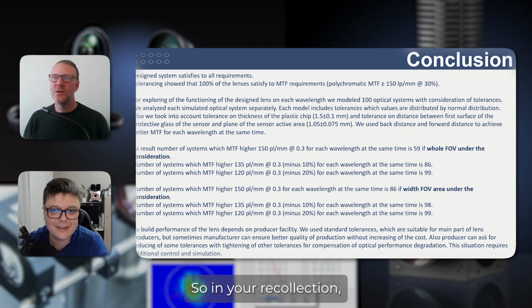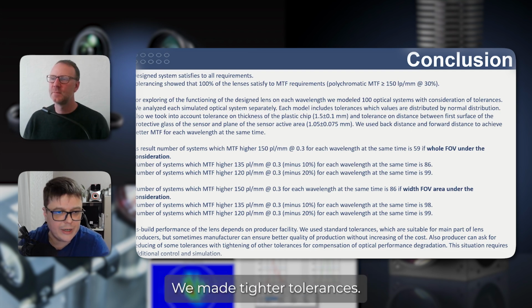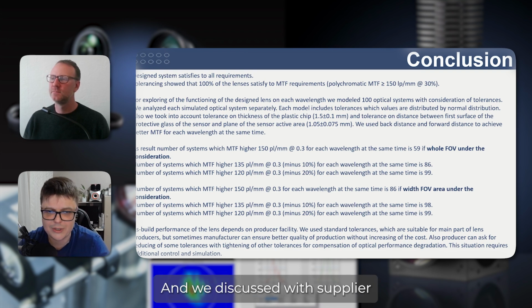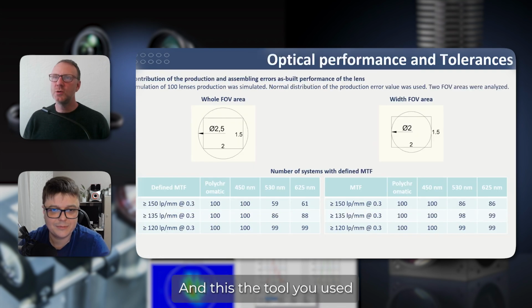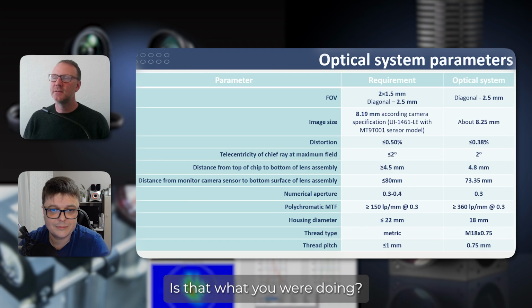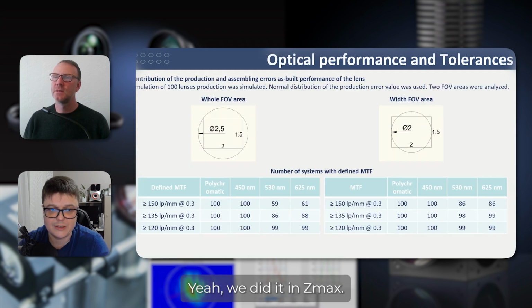So in your recollection, we did go ahead and make some design changes to tighten up the tolerances. Is that right? Yeah, we made tighter tolerances, and we discussed with the supplier the possibility to ensure these tolerances. Okay. And the tool you used was Zemax. Is that what you were doing all this Monte Carlo analysis in? Yeah, we did it in Zemax.